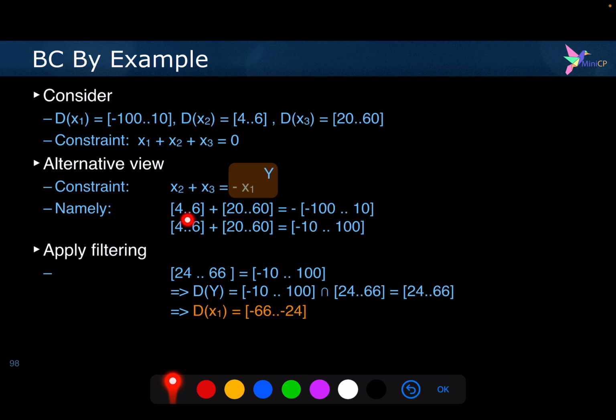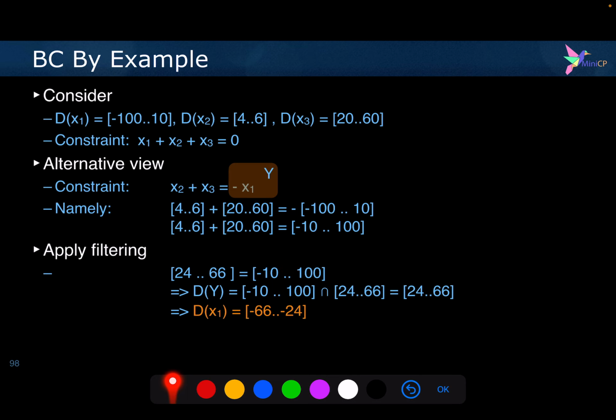If you add two intervals, for the resulting interval you take the sum of the two minimums. So you've got 24, and 60 plus 6, so 66. And here it was already a single interval, so you've got this. You want to make these two intervals equal, so you take the intersection of the two intervals.